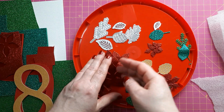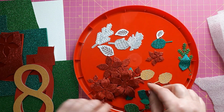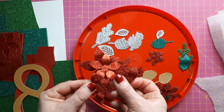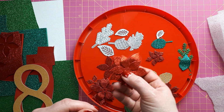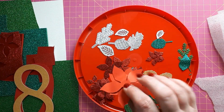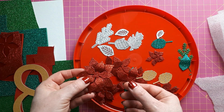I have used 2 poinsettia dies, which I actually don't have here in the front room. So this one was an easy one. It only comes in 2 sizes. I'm not even sure whether it's a poinsettia. And for this one, I have used this adhesive glitter card, and I just stuck it on some red cardstock to die cut it, and that worked really nicely.